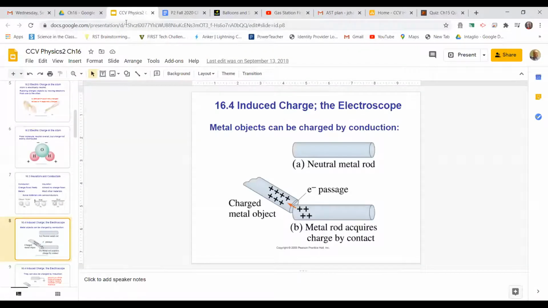Well, we were talking about charging things. So this is charging by conduction. The key idea is that we have two pieces of metal, and we bring in one piece of metal that's, quote, charged, it's electron deficient. And when we put it in contact with the other metal rod, well, metals, like we said before, have a lot of conduction electrons that are valence electrons that are not held very tightly. And so it's really easy for them to move around.